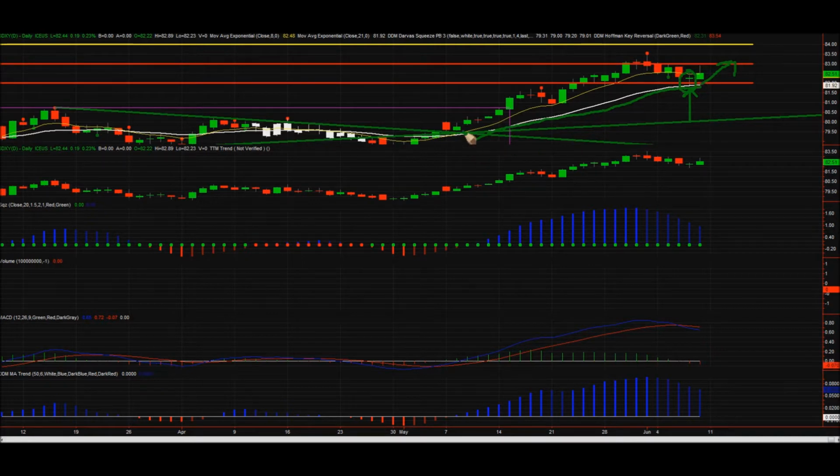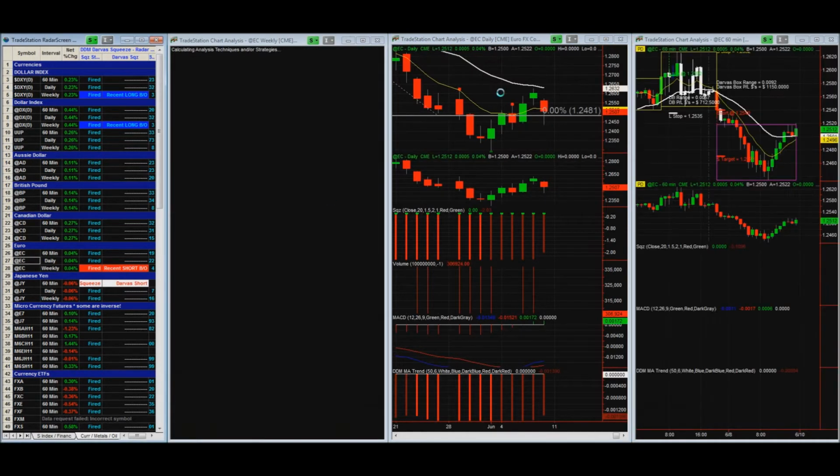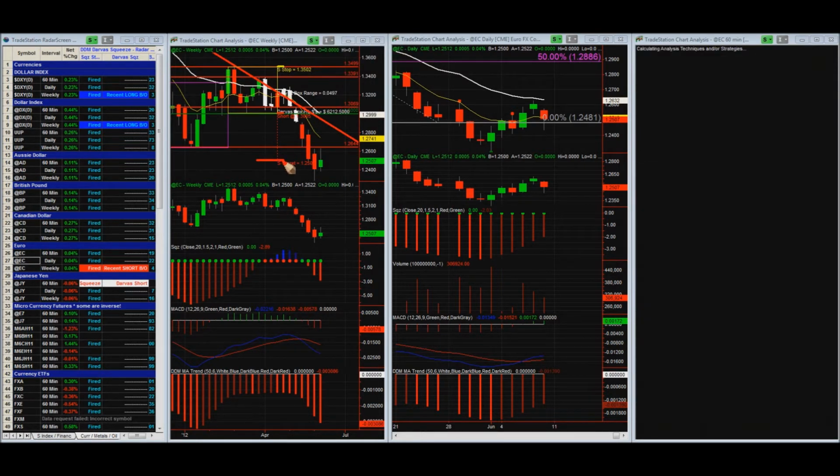So now the question is, is this trend over, or is it going to continue? Because we're getting some mixed signals across the board. For example, this is the US dollar index. And if we take a look at the euro, the euro is weak, and we hit these targets on the weekly chart here, and we haven't really pushed lower beyond these levels.